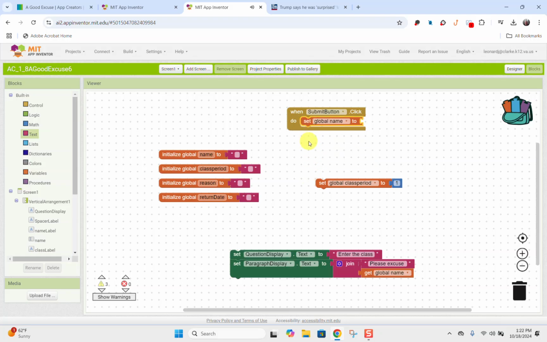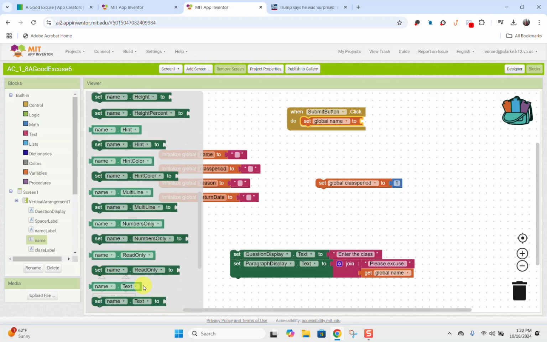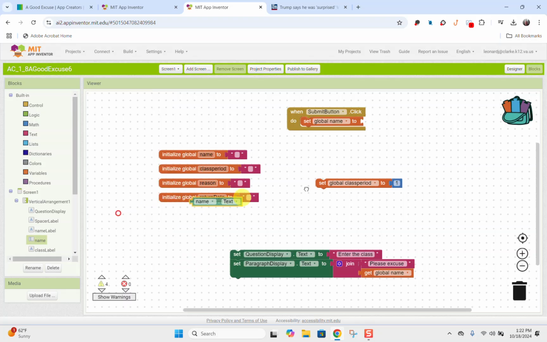All right. Then we want to go to our name tag right here, and we want to go to name text right here. We'll pop that in there like that.